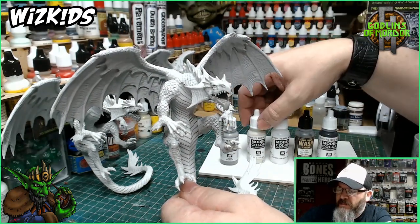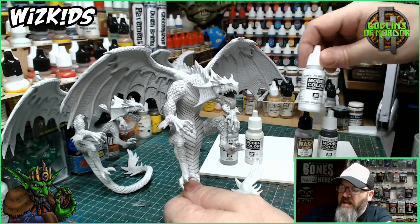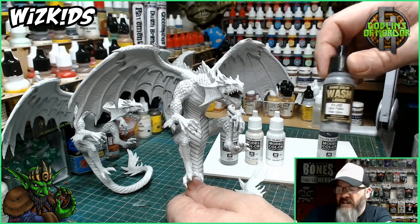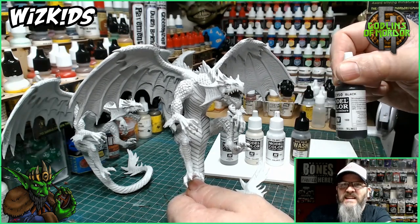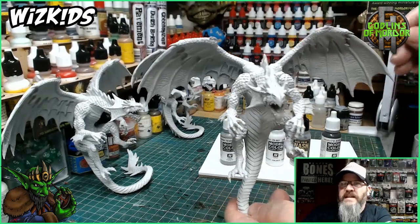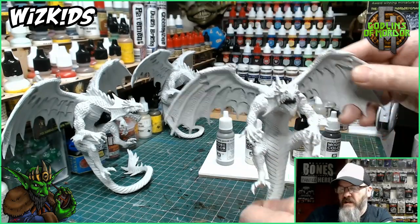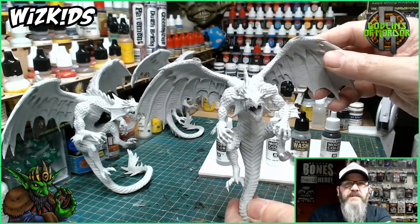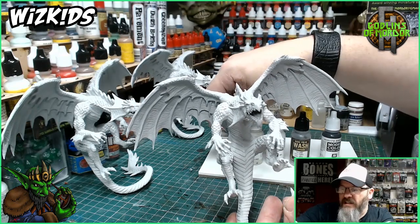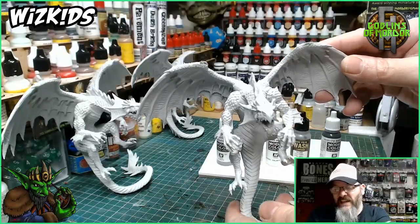And then secondly, we'll be going over dry brushing with silver grey from Vallejo, and of course we'll have our white. We've also got an ink wash. This is a grey ink wash and we'll be using that later. And of course I already got my classic black for painting in all the claws and all the dark areas later on. So the main thing now is to get this grey primer on all my dragons. Now I have 3 of these to paint today, so nice awesome day of painting dragons. I'll come back once I have added all this grey primer, and then I will go through the dry brushing process of how I produce the white effects for the dragon and build up the skin.